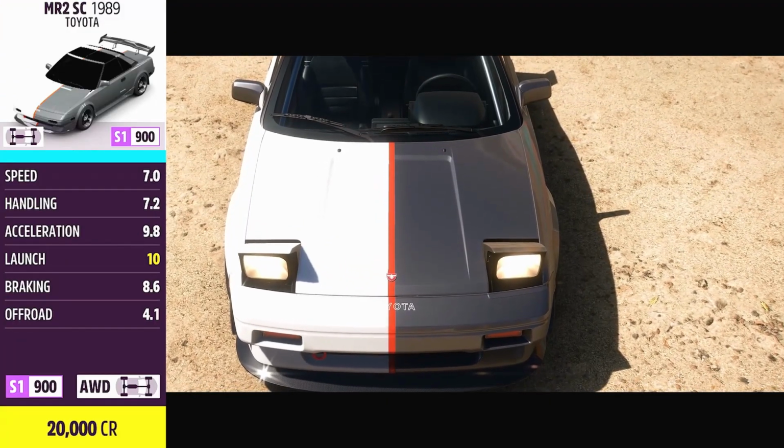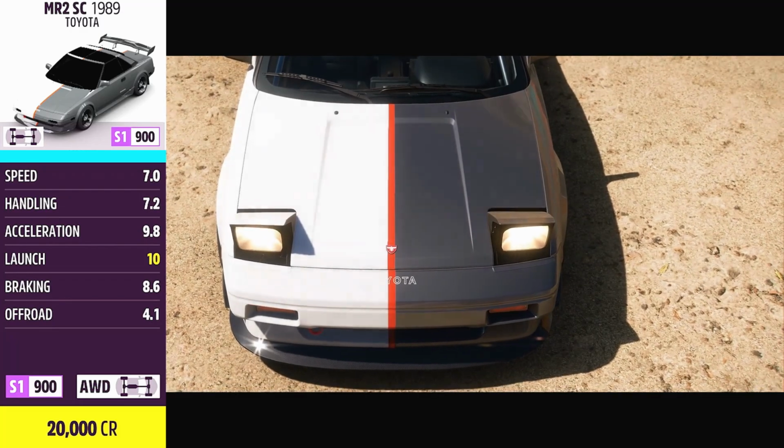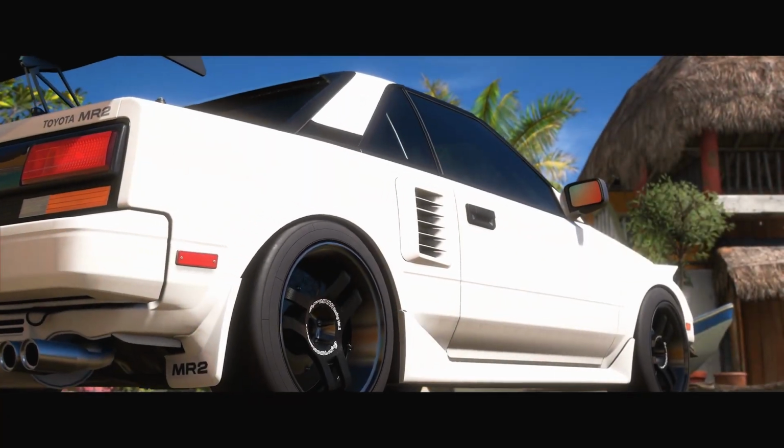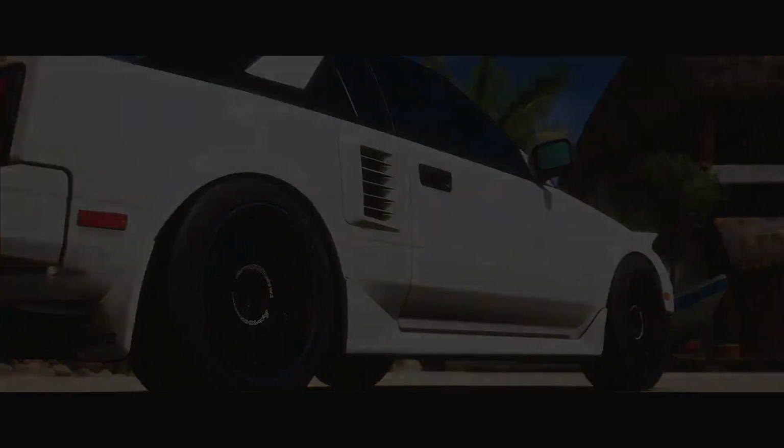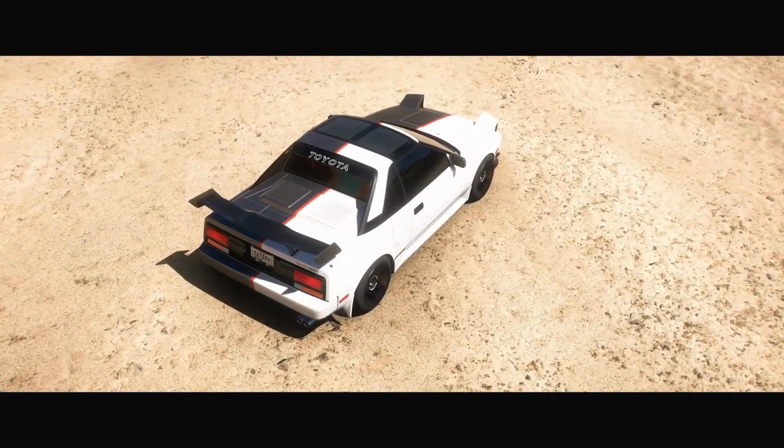So for this week's FORZATHON challenges Roundabout Racer, we're going to want to jump in the 1989 Toyota MR2 SC. Super cheap from the auto show at just 20,000 credits. I'm running four-wheel drive and S1 900.